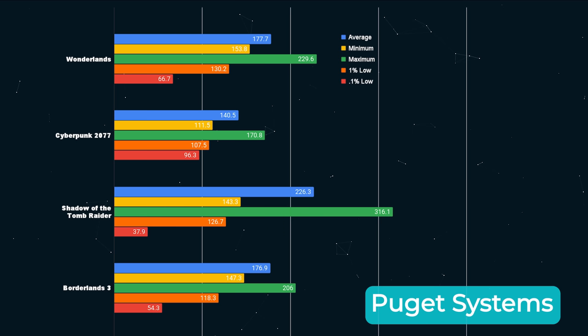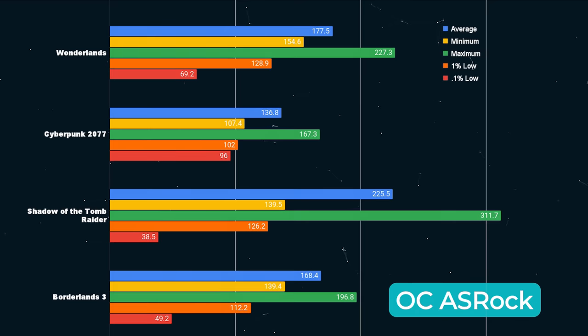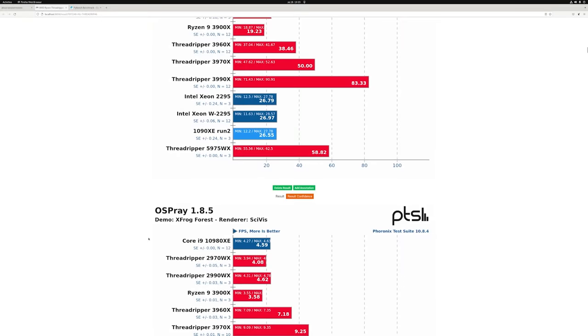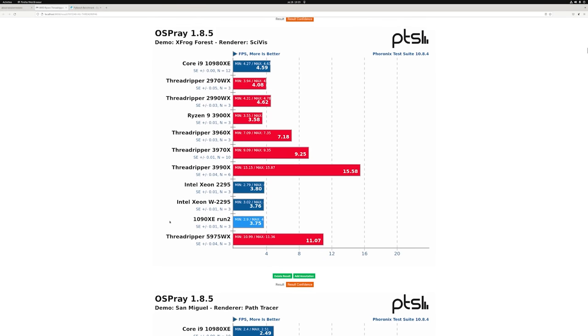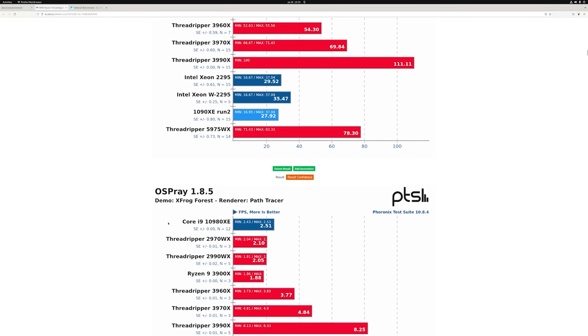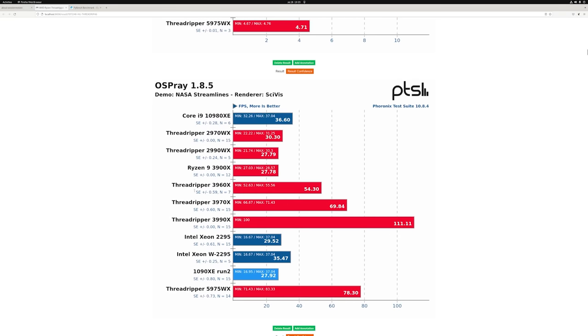Look, $2,499 for 24 cores. If you're an enthusiast, I think keep your money. There's some really interesting things on the horizon for enthusiasts. Now, will we see Threadripper Pro or Threadripper with a gigabyte of V-cache next year sometime? I don't know, maybe. I think enthusiasts are better off hanging on to their money because there are some cooler options on the horizon that are going to come out in pretty short order.